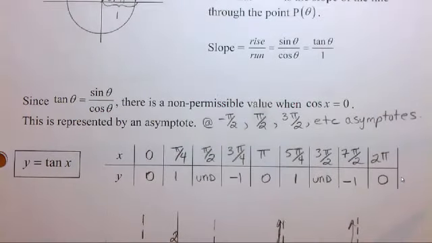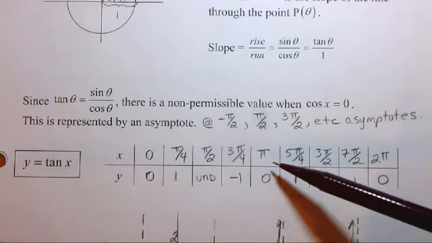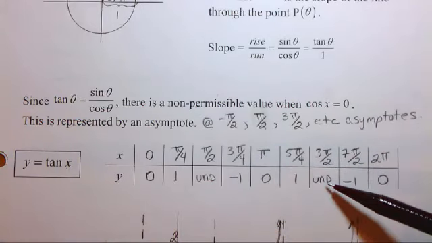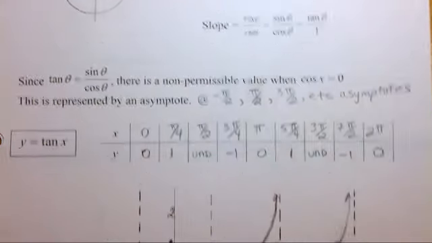Now, if we look at the coordinates, if we take x and plug it in here, we end up getting these y values as our outputs for tan x. At pi by 2, we notice we get an undefined. At 3 pi by 2, we get an undefined, and then every pi thereafter, we get an undefined in either direction. We've got some zeros here, so we end up with a 0 at x equals 0, a 0 at pi, and a 0 at 2 pi, so we end up with zeros at every pi thereafter as well.